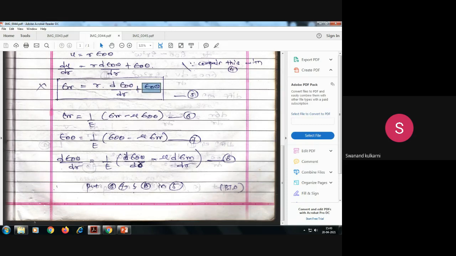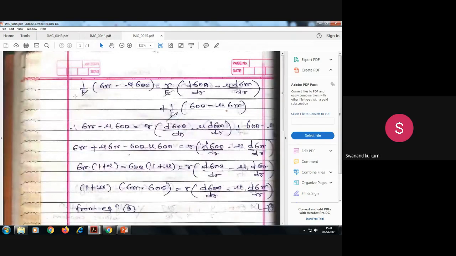And at the same time, the d epsilon theta theta upon dr, this particular part present in equation 5, will be replaced by this equation. So all these three equations are now substituted in equation 5. Putting equations 6, 7 and 8 in equation 5, what is sigma epsilon RR, what is epsilon theta theta, and what is d epsilon theta theta by dr.